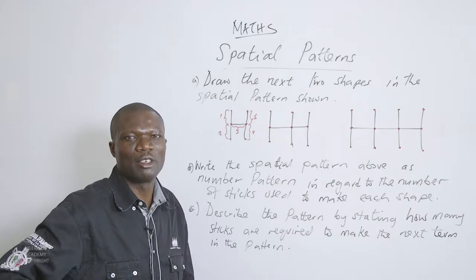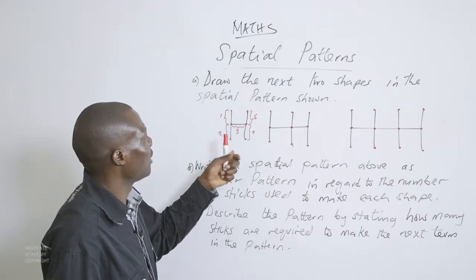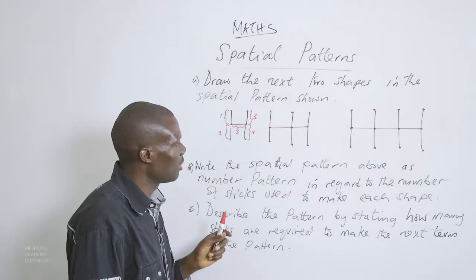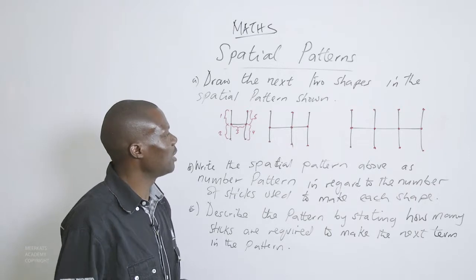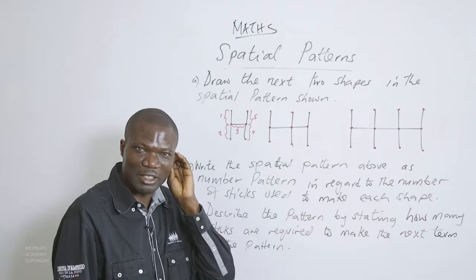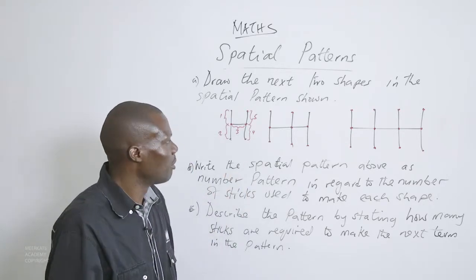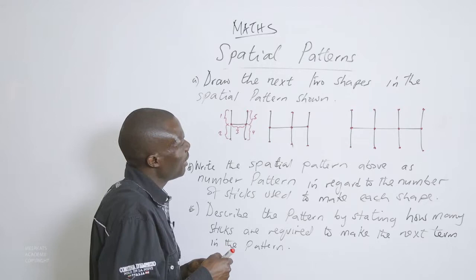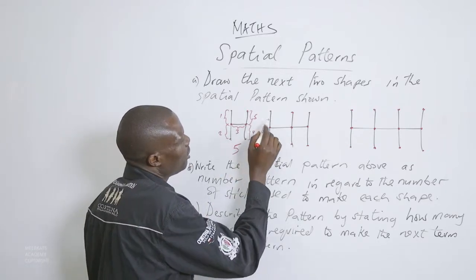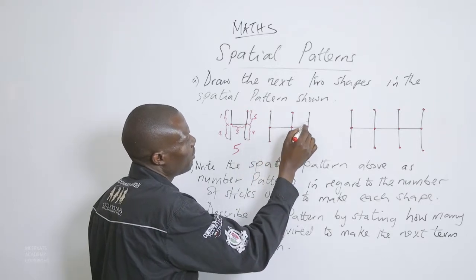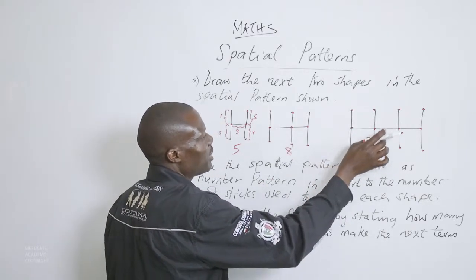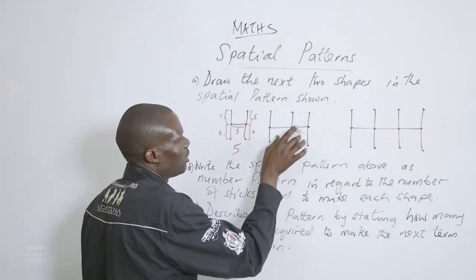So now let us start developing the pattern and see, if we come to draw even the next pattern, how many sticks is it going to give us? So the next pattern here you can see is 2 letter H. We have combined 2 letters. We've combined the patterns. But now, how many sticks have been added? So we have this one as 5 sticks. This one is 1, 2, 3, 4, 5, 6, 7, 8. This one is 8 sticks. This one here, we have H, H, H, 3 of them. This is 2 of the H letters.